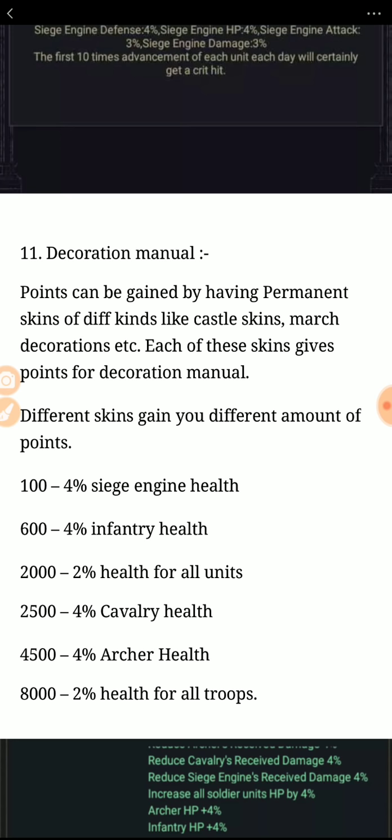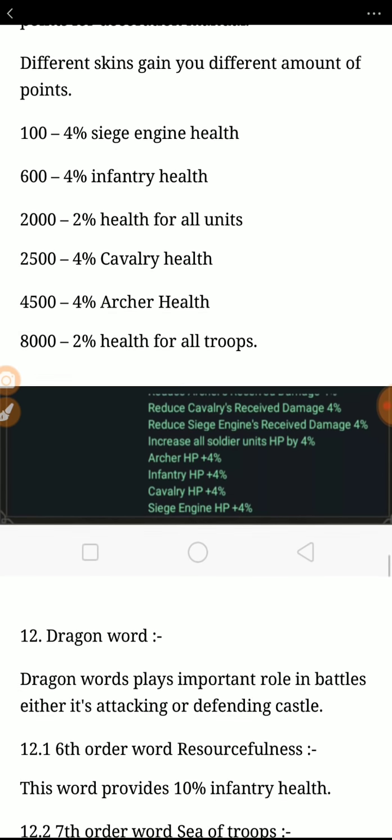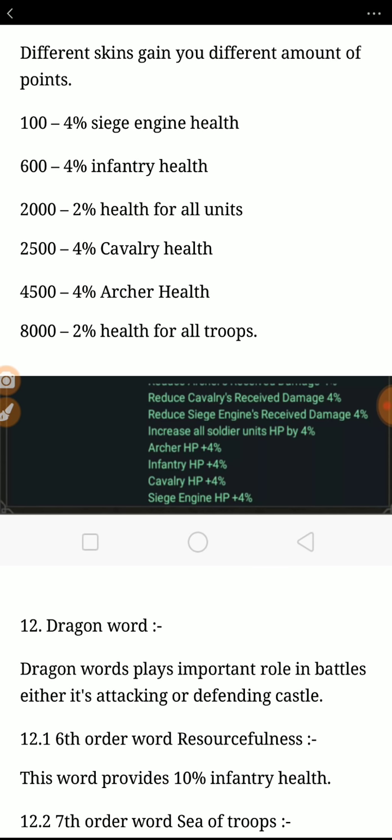Like at 100 points, you get 4% health on siege engine. 600 points is infantry health 4 percent. 2000 points is 2 percent health for all units, and likewise. So we'll see this in the game when we go there, as shown in this image actually.